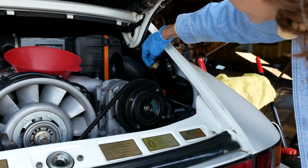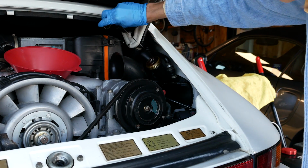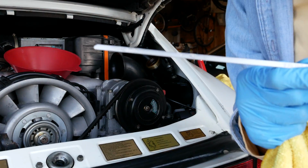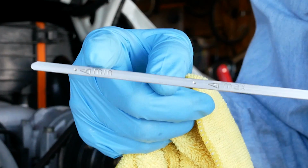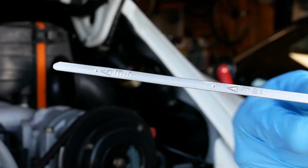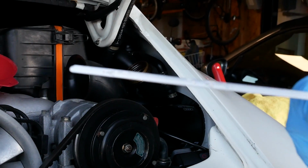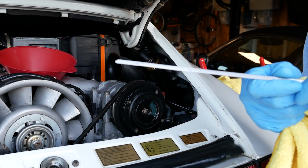You want to make sure you remove the dipstick that's in here first, or it's just going to be really hard to get the oil in without it going everywhere. So this dipstick has a min mark here and a max mark here. We're shooting for somewhere in the middle. So I'm going to start adding oil. I'm going to put in 8 or 9 quarts, and then we're going to check our level.